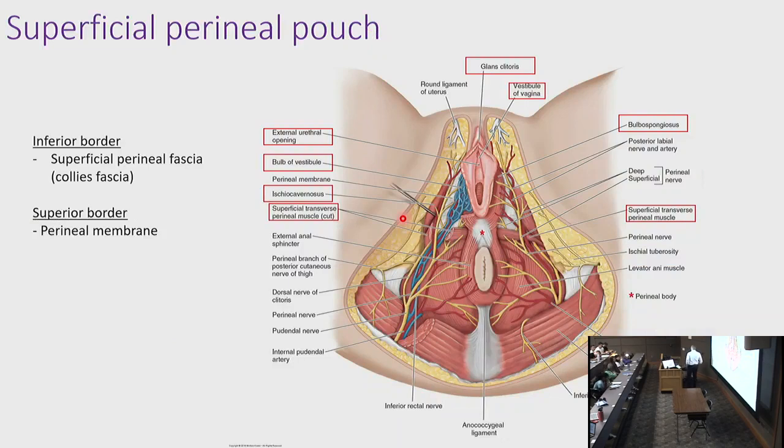Right. So going in, the superficial perineal pouch. This is what you can see if you look at the pelvic model in lab, because it just has superficial structures. The last thing that you can see is the perineal membrane, which we said was the delineation between the superficial and deep perineal pouches. That is shown on this image as this fibrous structure here. That white structure there is your perineal membrane. So everything superficial to that is part of your superficial perineal pouch.